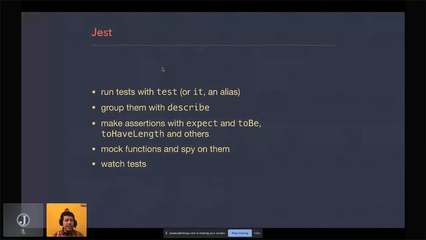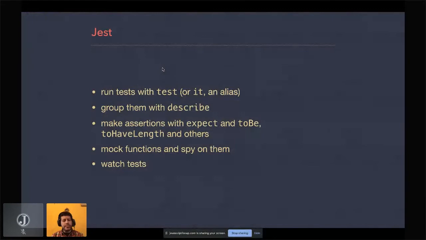In the past, you would have to use Mocha for a test runner, Chai to make assertions, and Sinon to spy on certain functions. But just for example, you can run all the tests using test or it, which is an alias. You can group a lot of tests with describe, and you can make assertions with expect and toBe, and it also has methods to spy on functions and mock modules. So it's a very complete solution.